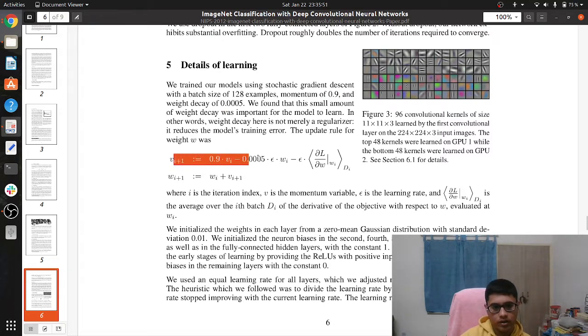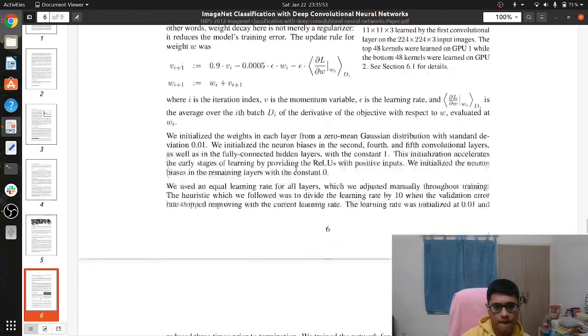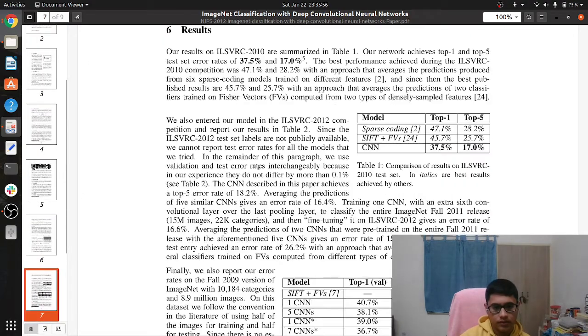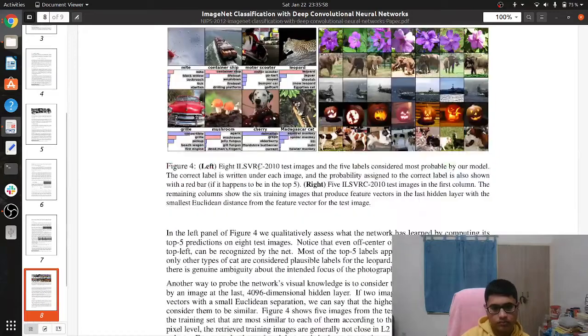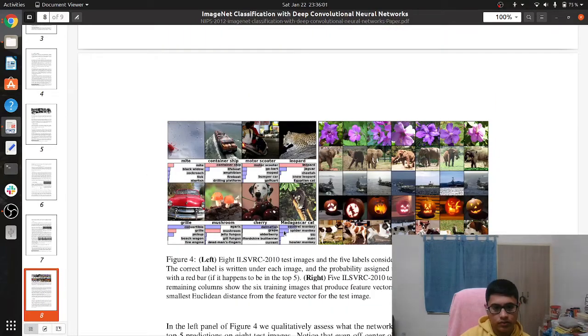So this is the learning equation, and these are the results. You can check the paper. This is just the data analysis and the results. See, this is the image of a mite, and they have given the probability highest for mite. Also there is black widow, which I believe is a spider, cockroach, tick, starfish. So these are actually pretty close. If you think closely, the predictions of the model are actually pretty close.